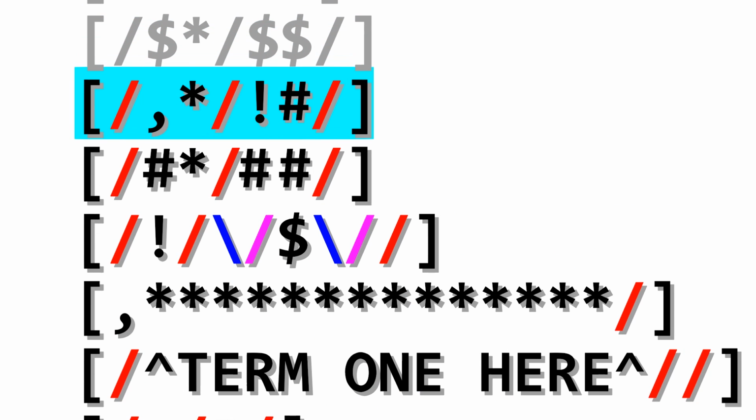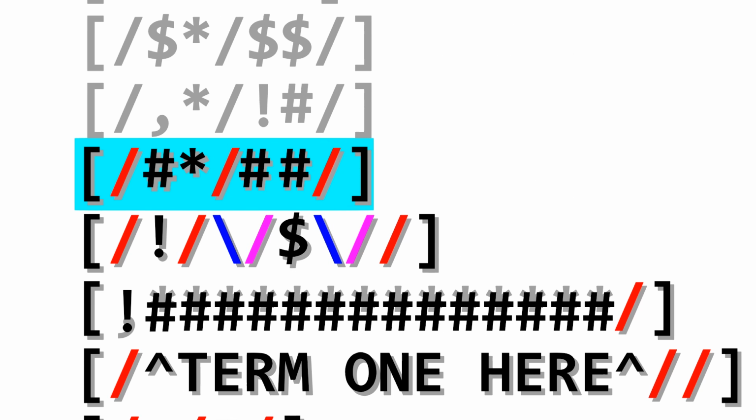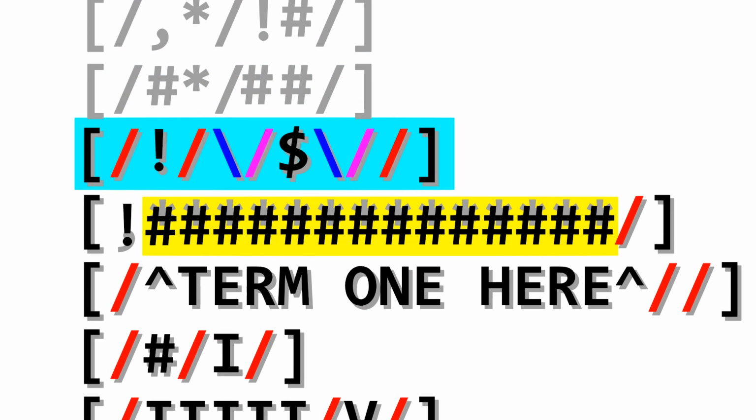A comma followed by an asterisk is replaced by an exclamation point followed by an octothorpe. If you're wondering why I'm using octothorpes, it's because "octothorpe" is fun to say. Next, any asterisks next to octothorpes are converted to octothorpes, effective for replacing all the asterisks in the first term with that symbol. So now, term 1 has been converted into octothorpes, and term 2 has been converted into dollar signs. After that, the exclamation point is replaced by a different replacement.